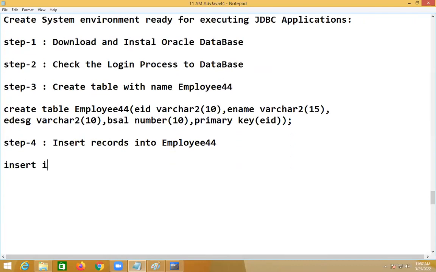Insert into table name employee 44 values. This is the query structure, no? Insert into employee 44 and values.